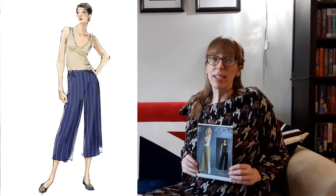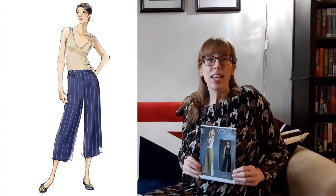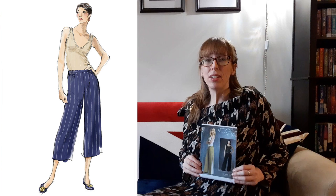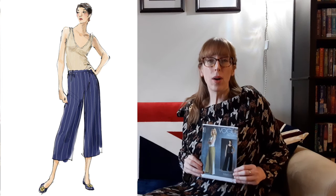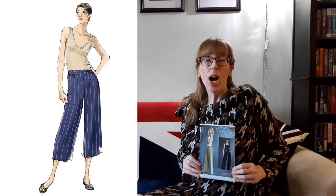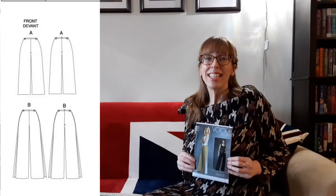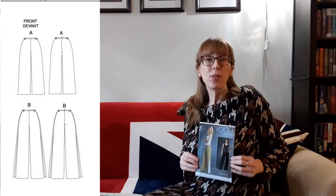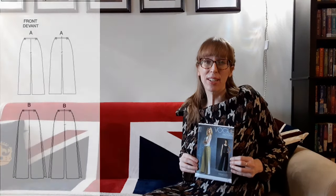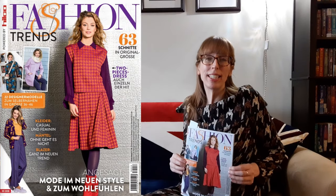The suggested fabrics are lightweight crepe, lightweight twill, and tissue faille. Both views require either a 7 or 9 inch invisible zipper and 3/4 of a yard of 1 inch elastic. Optional for view B are 6 frogs. I like that these pants have the elasticized waist at the sides only for a smooth front look that is very flattering.